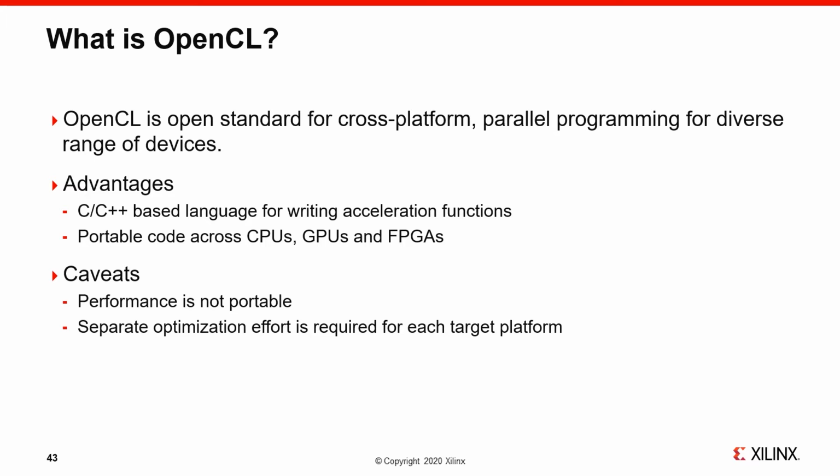The main advantage of OpenCL code is that it is intended to be portable across different platforms. For example, using pure OpenCL, the same code for FPGA should be able to run on a CPU OpenCL target. However, it should be noted that performance is not portable across platforms. The same OpenCL code optimized for one platform is unlikely to be optimal on another platform. So while the same code can be reused, it is likely separate optimization effort is required for each platform. Despite this, OpenCL is still a useful abstraction for targeting FPGAs.